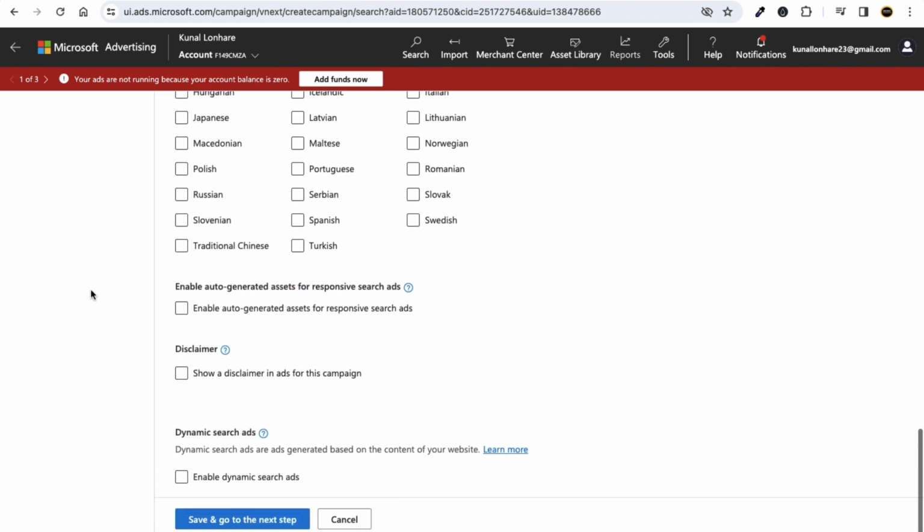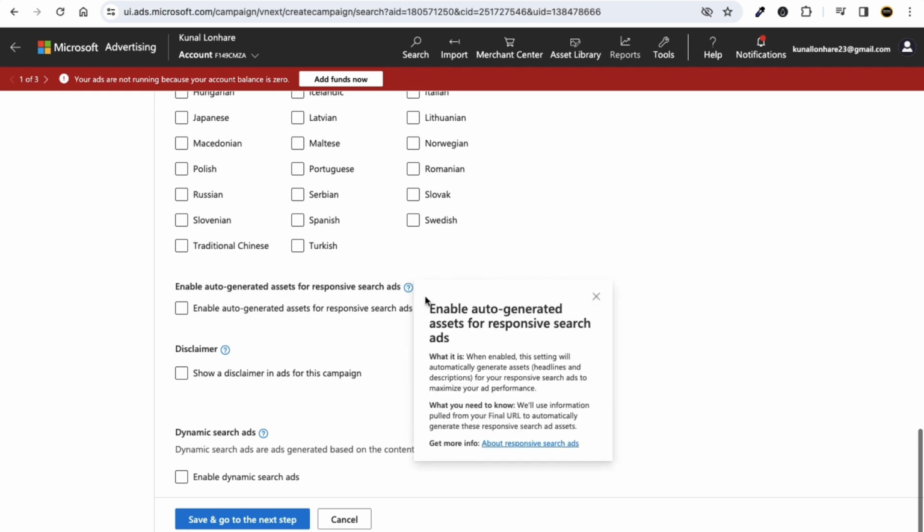And here is the option which will auto generate the assets, which means a kind of extensions and some other stuff. You can click here and see that when enabled, these settings will automatically generate assets that include a headline and description for your ad.